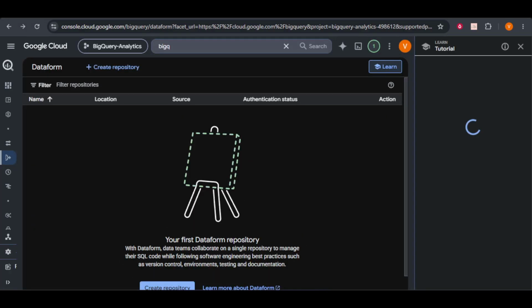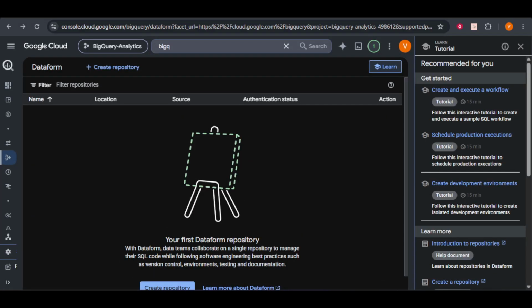This doesn't mean you're downloading the data to your local machine. Instead, it allows you to run queries against the dataset directly in BigQuery, leveraging Google's robust infrastructure for fast and efficient data analysis. Congratulations, you've successfully added a public dataset to BigQuery. From here, you can start writing SQL queries to analyze the data, join it with your own datasets, or even use it to build visualizations in tools like Google Data Studio.